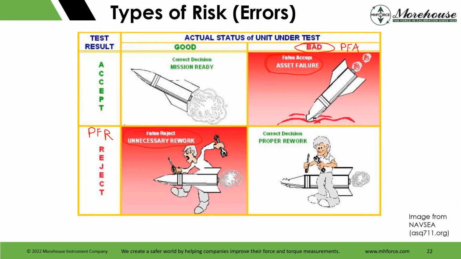Or there's stories, lots of stories, where, oh, just measure it till it's good. Is that an acceptable method? Of course not. So where we really want to be is on that good side, where we're making the correct decision and reworking stuff we need to rework, and we need to be on that accept side where we know that if we say something's good, it's going to hit the target.